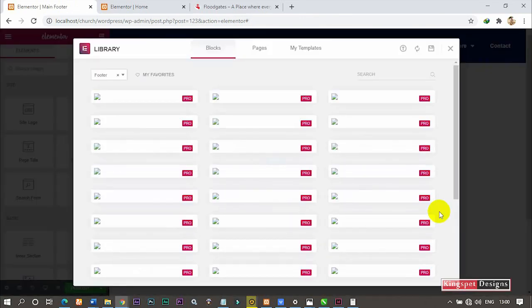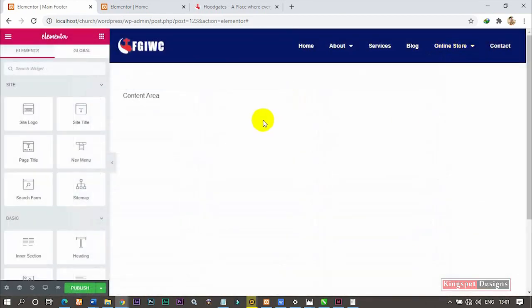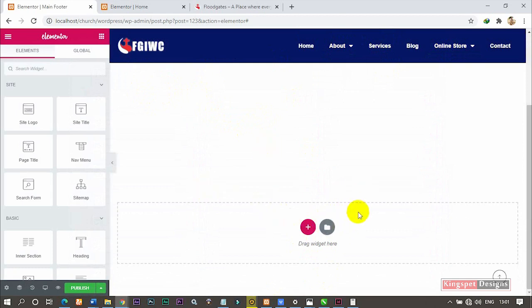Once you've done that, it opens something like this for you. If you have an internet connection, you're going to see a pop-up of different footer designs that Elementor has. You can pick any of them and edit it to your taste. But I don't want to use any of them, so I'm going to close this. Then you can see this is my header, my content area, and the footer I'm going to create now. It doesn't show the previous footer we had, because it already knows we want to create a separate one.